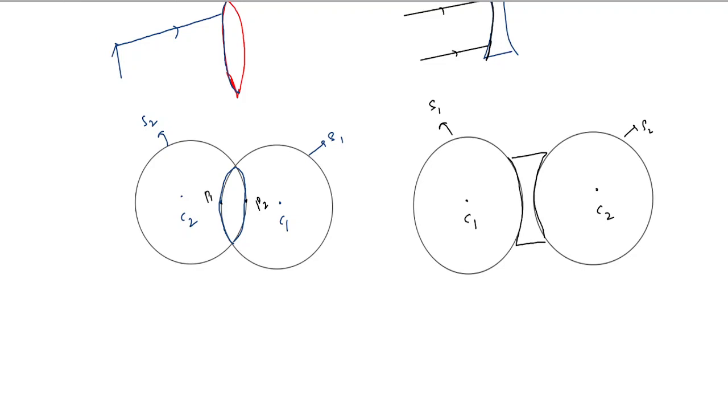But the points P1 and P2 are extreme points, which means they are at the ends of the lens. So for a lens, the points P1 and P2 cannot be the reference point. So for a lens, we should define a new reference point, and that point is called the optic center. I'll define what this is in a minute. So for now, remember that for a lens, the reference point is called the optic center.